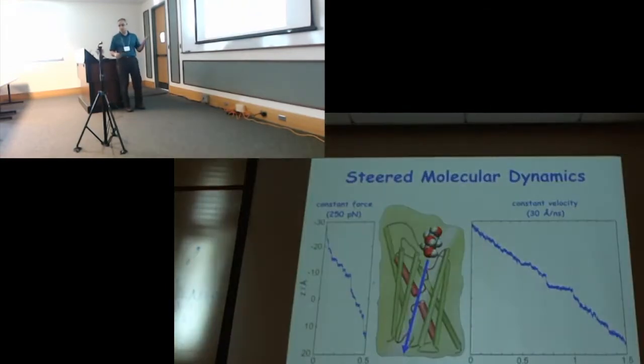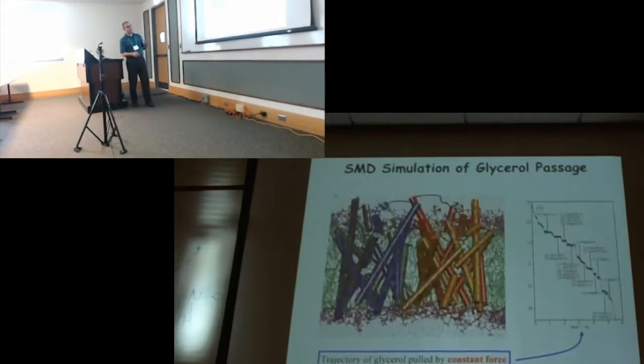But again, using this non-equilibrium method, a steered MD, we can apply a force in this direction, defined based on the orientation of the pore, and we can have constant force or constant velocity, and then you pull this through in a time that you can afford. Usually you can decide the length of the simulation based on your computational resources, and you slowly pull it. In the constant velocity scheme, you can see that it actually gets stuck somewhere and then jumps another barrier here. You can start seeing features that might suggest what is happening inside the pore, and then you analyze it.